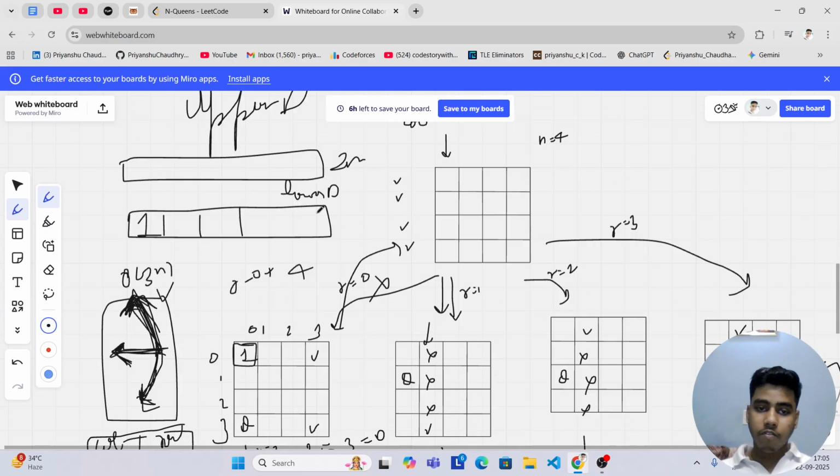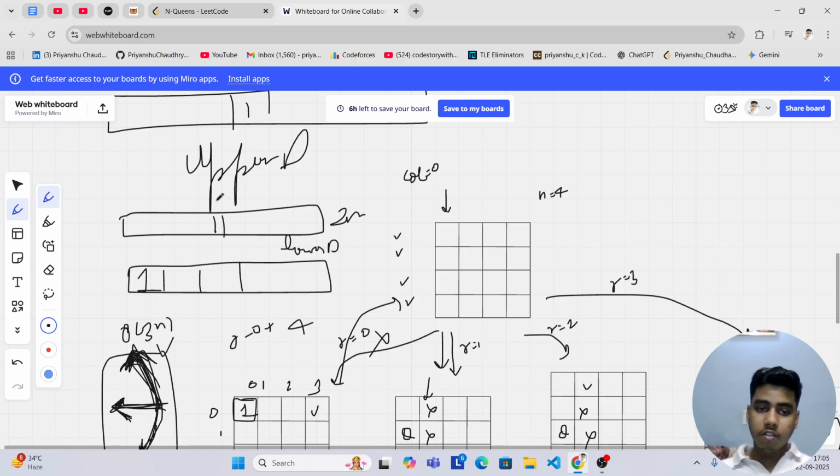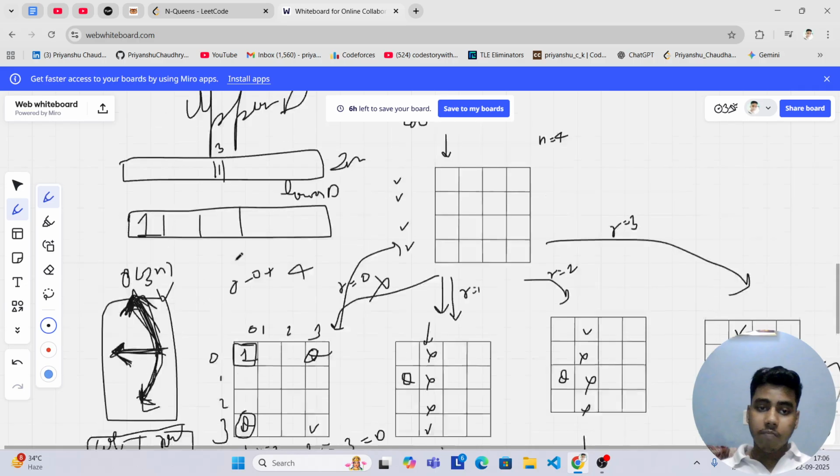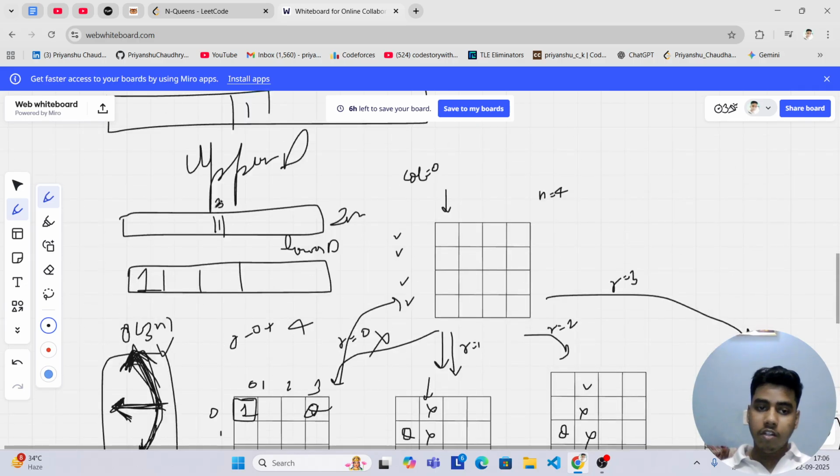So I will fill the third index with 1. If I'm here and I want to check in the lower diagonal, I will just do row plus column, that is 3 plus 0. This will give 3, and I will find it in index 3.